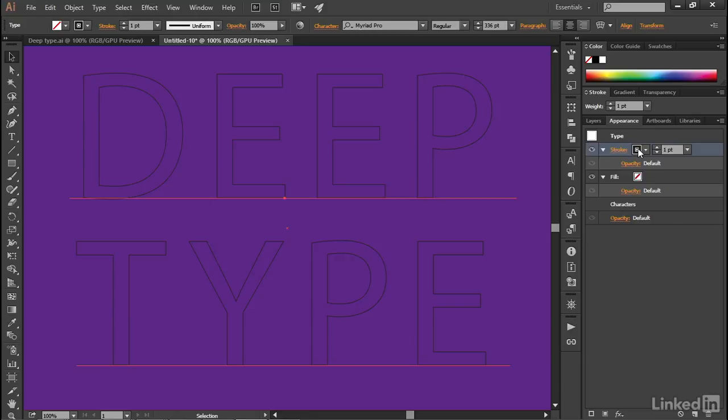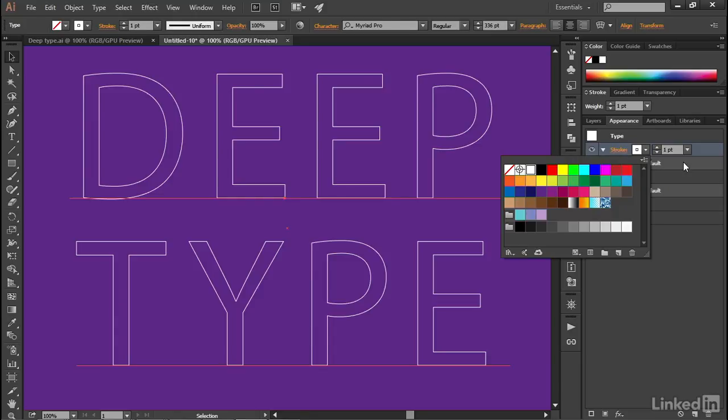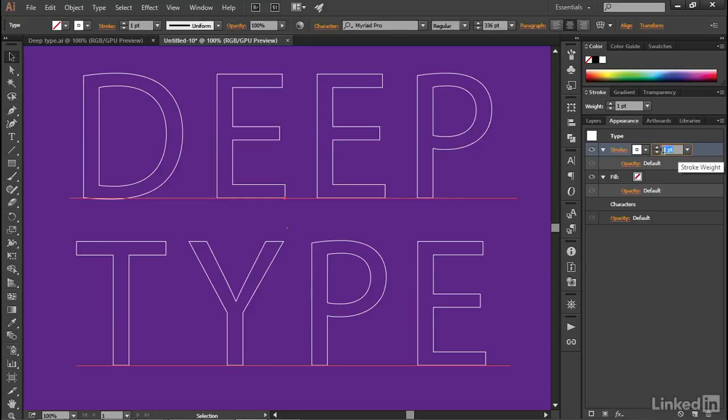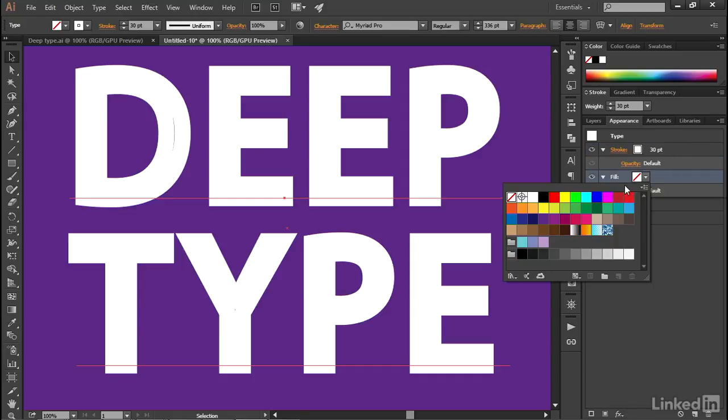Or at least it's kind of black. It's actually kind of a weak black right now. What I'm going to do is change it to white, actually, and I'm going to crank it up to 30 points. And the method to my madness will make sense in just a moment. We do have a few cracks in the letters, and we can fill those in using the good old fills. So I'll go ahead and select fill right there.